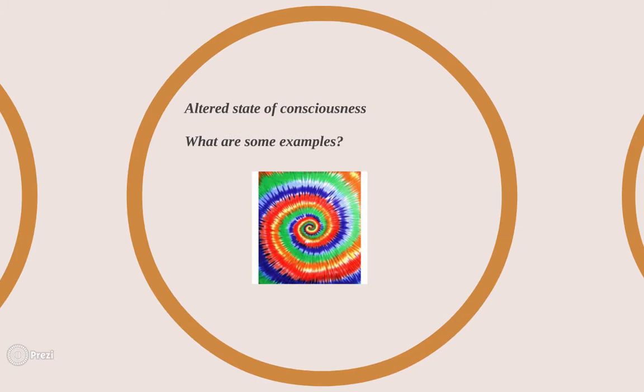Now, the basics of consciousness. One thing that you need to understand is that an altered state of consciousness, like I said before, is a state where there's a shift in the quality or pattern of mental activity. So in your notes right now, I want you to make sure you've captured that definition, but I'd also like for you to think of a couple of examples that could potentially be an altered state of consciousness. I'll give you an example. If someone is using a psychoactive drug, that could cause the person to be in an altered state of consciousness where they may not be in waking consciousness and they are not completely alert or even aware of all their actions or thoughts.